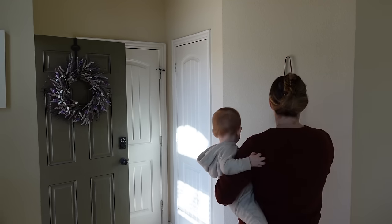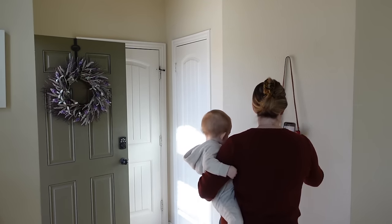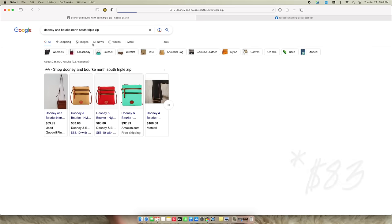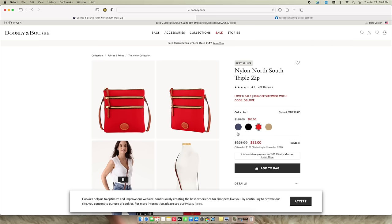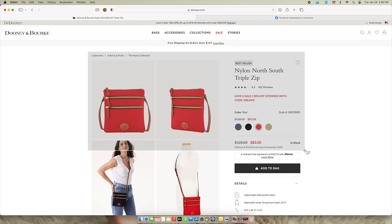I'll make sure to include pictures of the inside of the purse, the outside, the strap — all of it. One thing that's also really helpful is to include, if possible, a screenshot from an online listing for the same item. This bag is called the north-south zipper bag from the brand Dooney & Burke. I go online, search for it, and I can see that currently the retail price is $82. I always take a screenshot of that to include in my listing on Facebook Marketplace because it helps people see the deal they're getting — if your item is in really good condition and they see you're selling it for $20 while it's listed online for $50, they're saving 30 bucks.